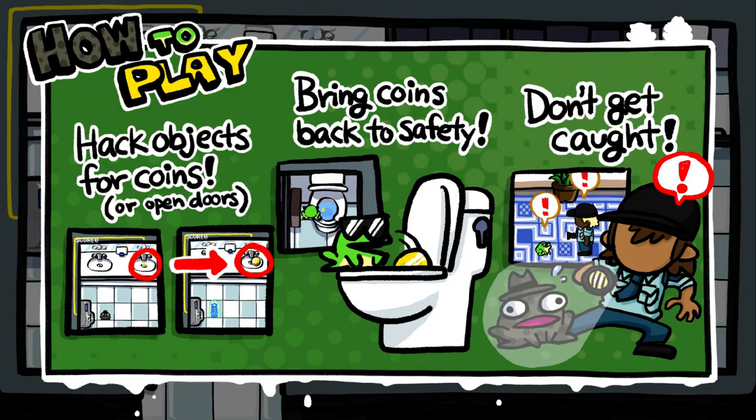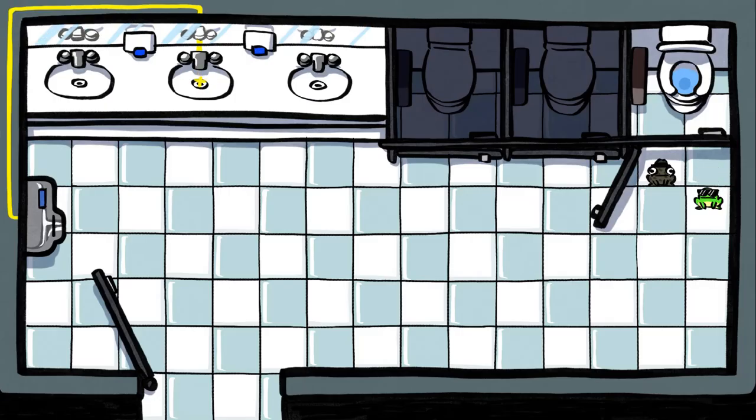Alright, how to play. You can hack objects for coins, bring coins back to safety, and well, you don't have to get caught. Okay, well, you can't get caught, that's the point. So here we control both of them. You can switch between the two characters. This one's Ferb, the green one. It can use its, whoa, that is a very long tongue, and you can grab stuff with Ferb. Well, Todd can hack stuff.